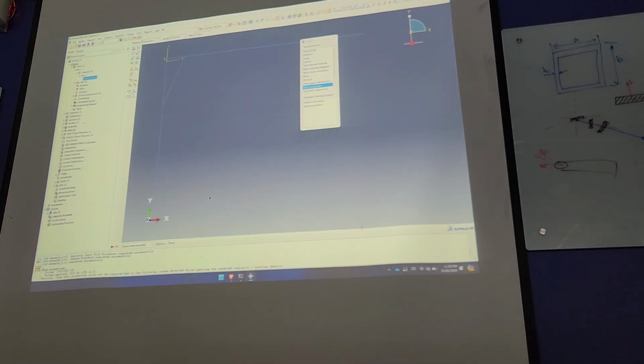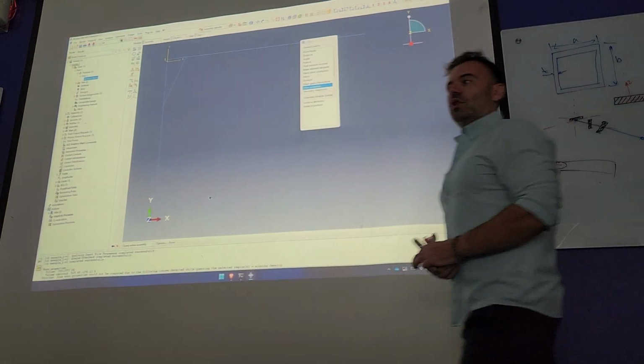So if you go with these numbers that I've got, you'll have about 300 kilos of steel used in this. So it costs me about, let's say, $400 in raw material. But if you make it obviously bigger, it's going to be more expensive. And your boss or your client is not going to be happy.